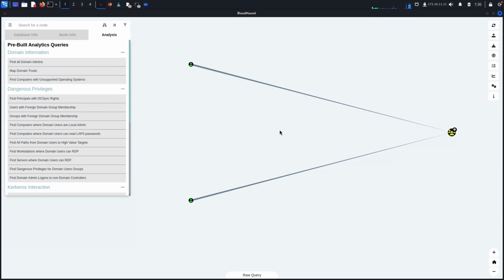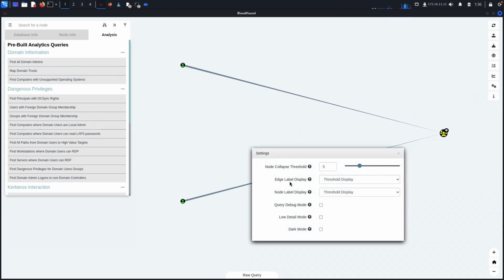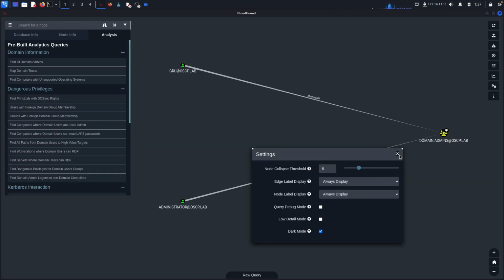And go ahead and scroll out. Oh, another thing I'll change. Settings, the edge label display, I will say always. You'll notice that will change the line, always show the text on the line. Same thing for the nodes, the dots here, always. And then that'll pop up regardless of if you're zoomed in or not. Hey, there's a dark mode too. A little bit easier on the eyes.